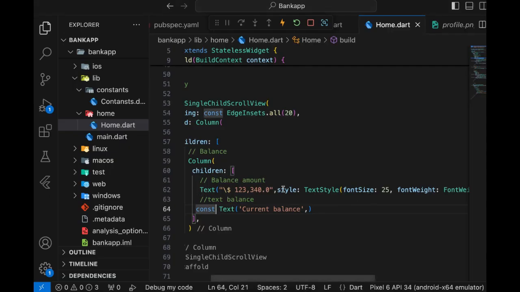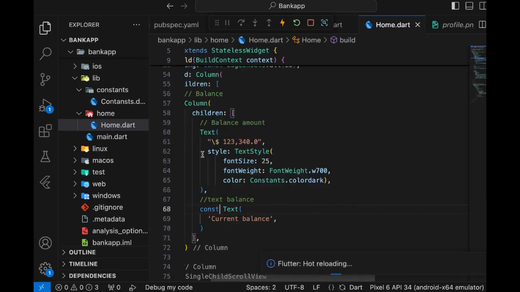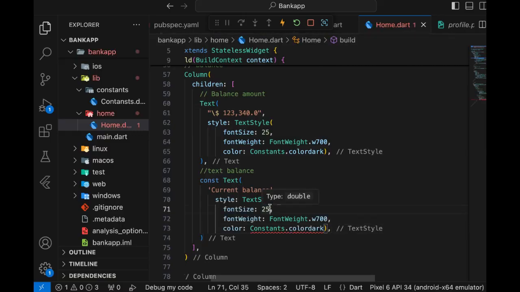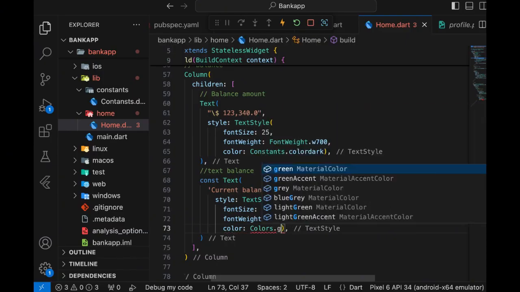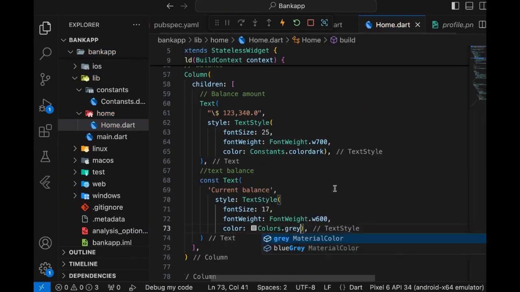The text is already faded, so we need to copy this style and paste it down, and just change some attributes and some values. So this should have a font size of 17. Weight of maybe 600, let's say that, and the color should be color dot gray.